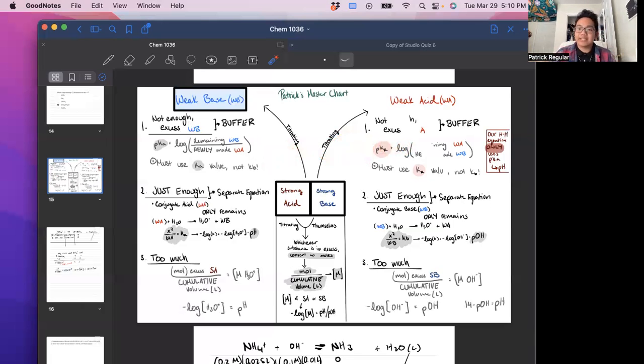That's not the case because the conjugate acid will be a weak acid, or at least in our case it is, because it's not going to dissociate completely. It doesn't have the equilibrium constants like that of the strong acids and strong bases you will encounter. So you have to do an entirely separate equation, all right? So again, if you have just enough, you just have to do an entirely separate equation.